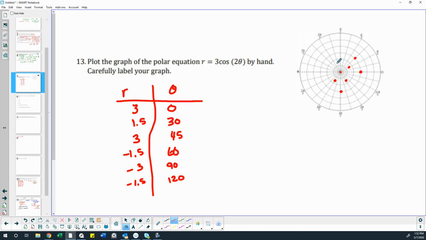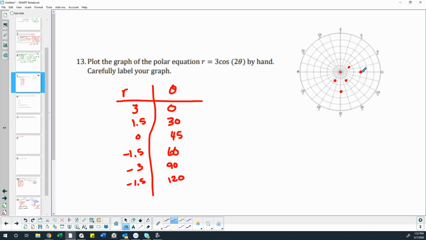And was this one really in the right place? 45. Cosine of 90 is 0. No one corrected me. I did that wrong because I did it in my head. 45 times 2 is 90, and the cosine of 90 is 0, which means 3 times 0 is 0. And that makes a lot more sense than that point right there. When I plotted that point, I thought, that doesn't make sense. Because what it does is it's going back to 0, right?